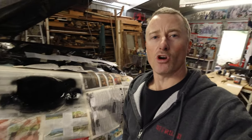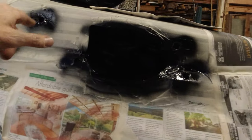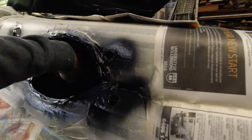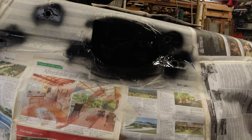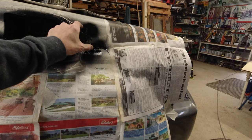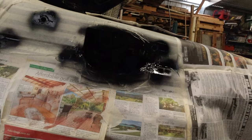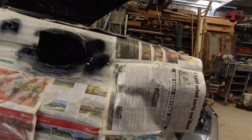Last thing for today — I've just put a bit of primer, some Kill Rust, on the bare metal just to stop any corrosion. I've taped it off so you'll hardly see it when I take it off in the morning. I've also sprayed from the inside out to get a nice thick coat. I can see why these holes have to be 16 mil — you've got to put it in and slide it up, so you need a little bit of play. We'll finish this off tomorrow.